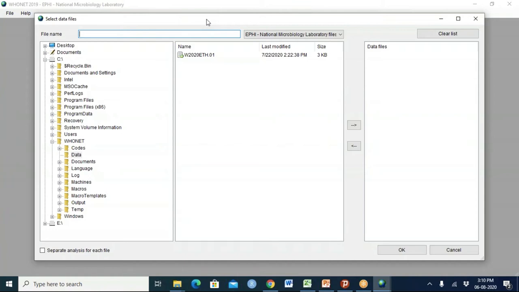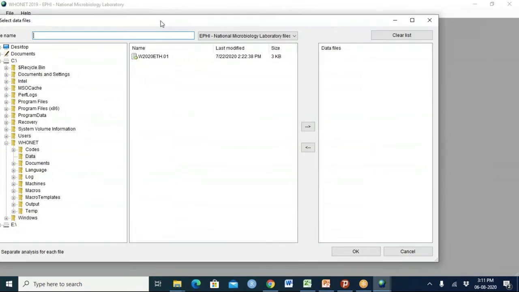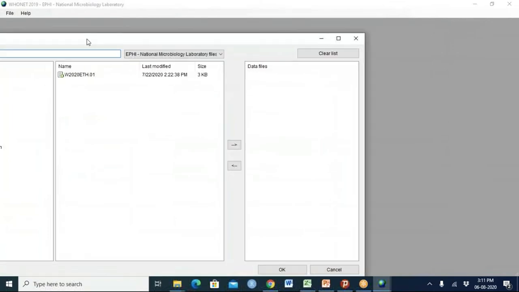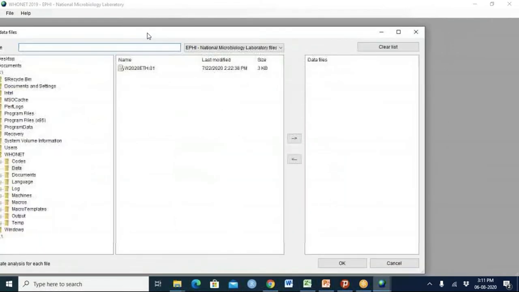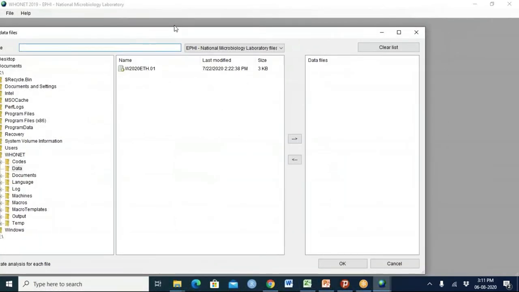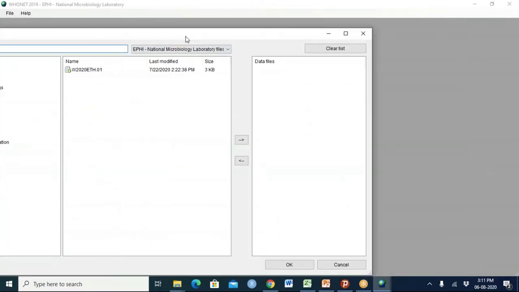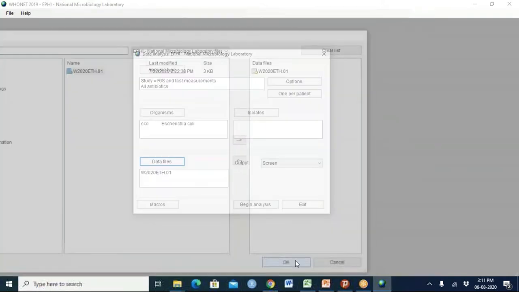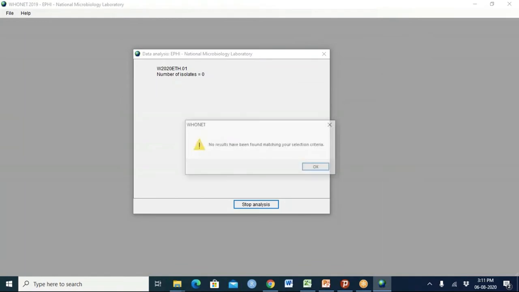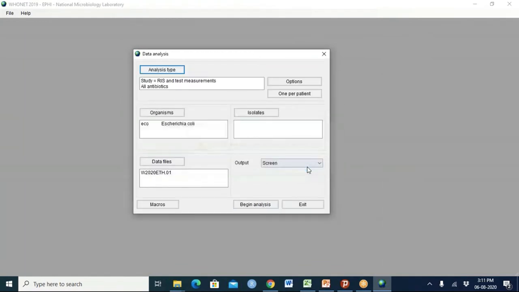If you get an error message, you should let me know, because we want to fix it and understand it. Some of the questions I always have are: is this a one-time error, is it easily reproducible, or is it just infrequent for unexplained reasons? Those are three kinds of issues: one time only, all the time, versus once in a while. The next question: is it just this computer or other computers? In which case you think about compatibility issues, and the version of WHONET.